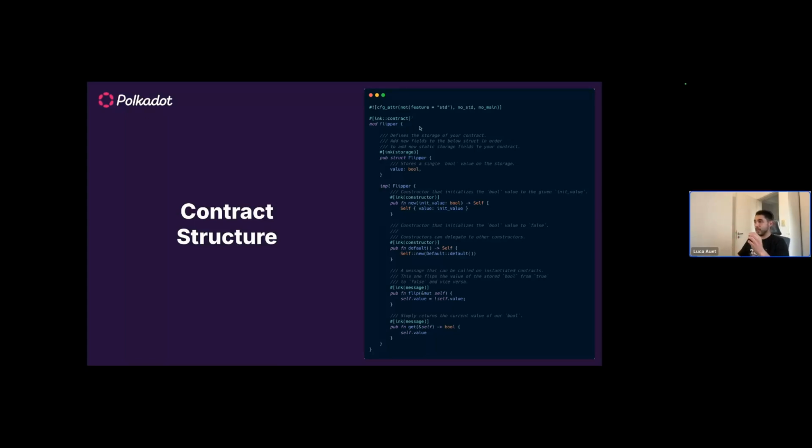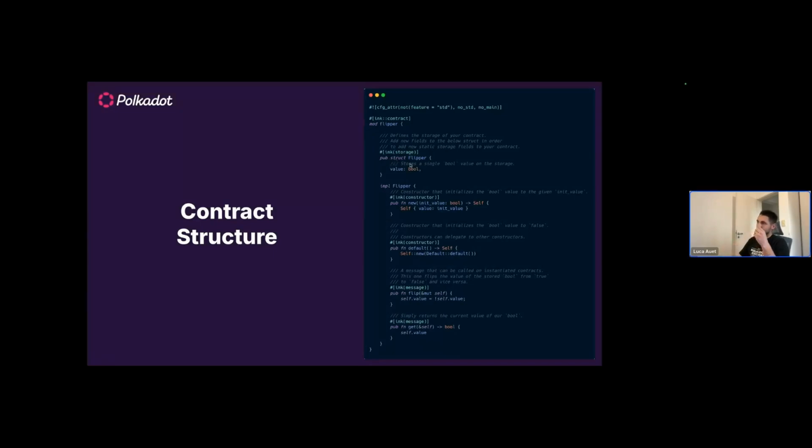Then we have the Ink contract macro, which decorates our module, and this is the skeleton of our smart contract. This is going to do all the APIs and configurations needed to interact with the Pallet contracts, okay? And we have a few sections in our contract. We have the storage, which is where we are going to define all the fields, all the state variables that we want to store in there.